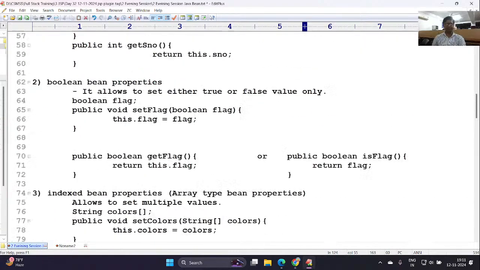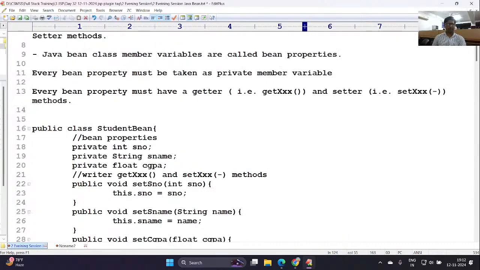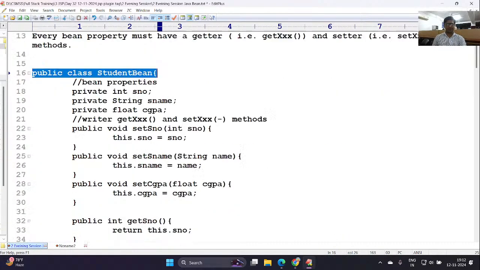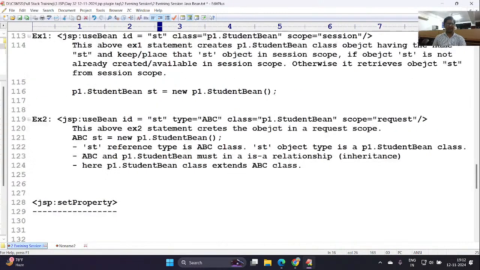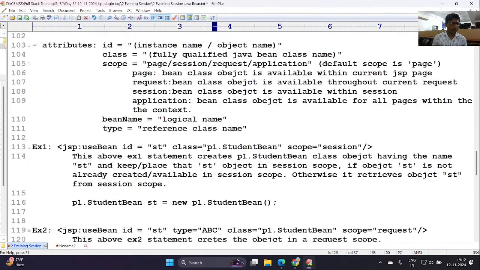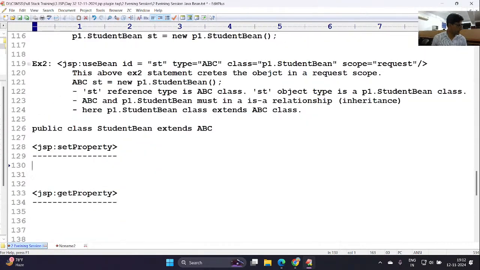In which way? Let me show you. Public class, for example, ABC. Understood now? Okay. So can I use a superclass reference to the subclass object? Yes or no? Then fine, guys. So first let me cover the whole theory about the beans and then I'll go with the Java web application.